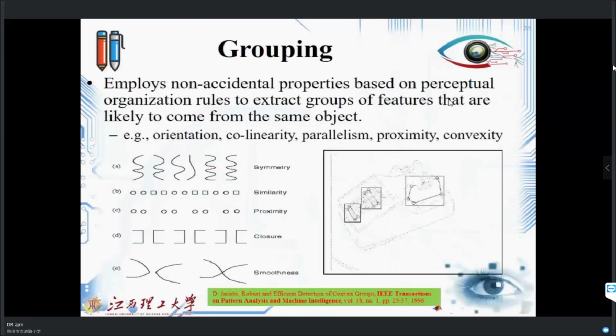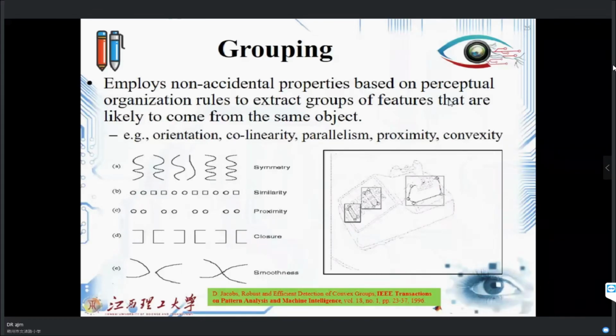If we go with grouping, we should apply non-accidental properties based on perceptual organization rules to extract the groups of features that are likely to come from the same object. For example, orientation or collinearity, parallelism, proximity and convexity.